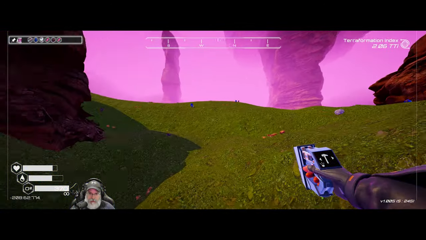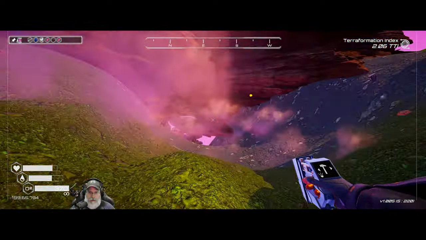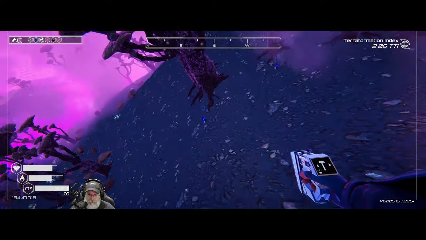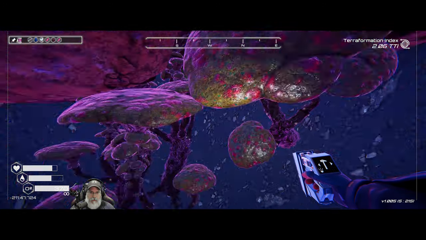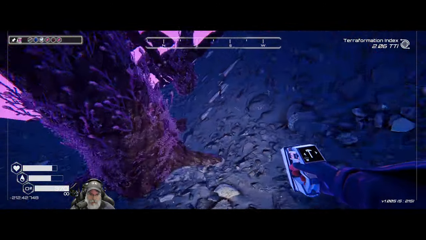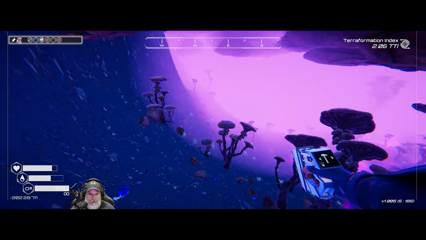Alright. Oh, that's just the main entrance. Or the one that leads back out to Waterfall. Okay, let's go around this way. What the hell? Houston? Oh man, it's like there's an invisible floor up there or something. That was weird.